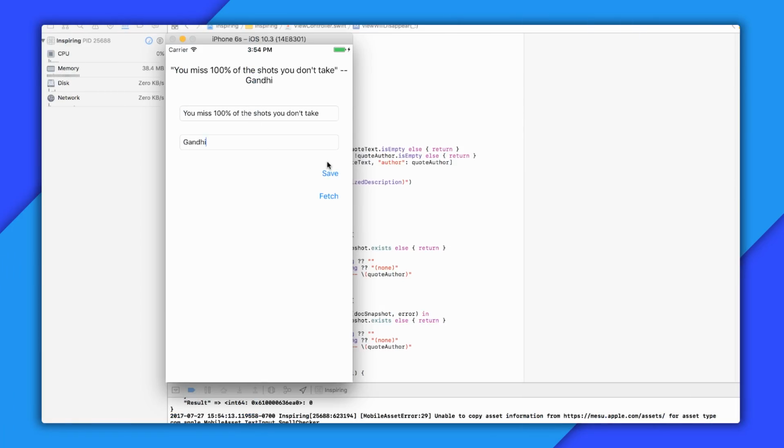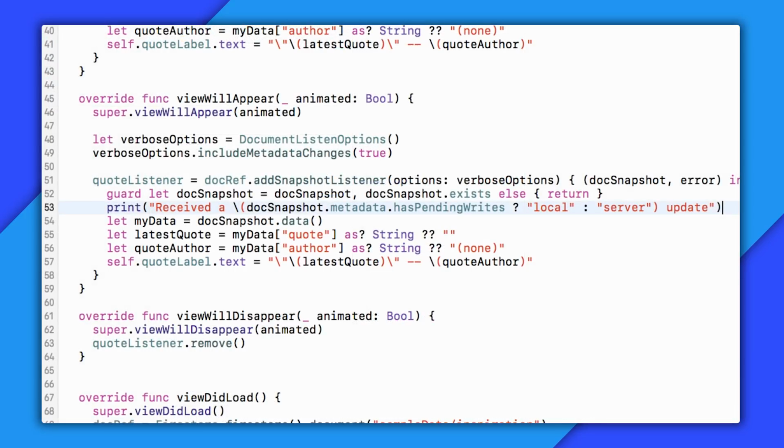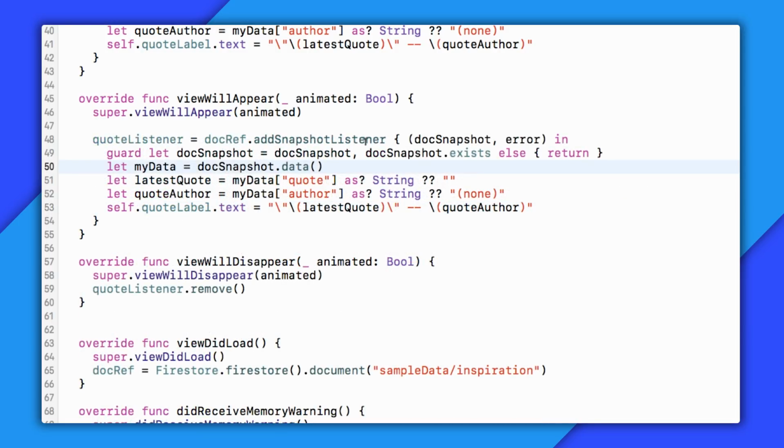Now, if you want, you can also get notified by the SDK about this second event, the one that happens when the write actually occurs on the server. And you can do this by adding some options to your document listener that say, yes, notify me even when just the metadata changes, like so. And so when I do that, this callback will get called twice, once for the change in my local cache and then once for the server. And there may be times when this behavior is what you want, but most of the time, honestly, this default behavior works just fine. So I'm going to go back to that.